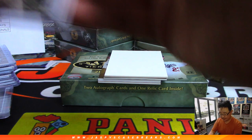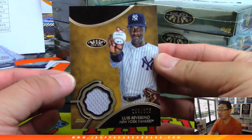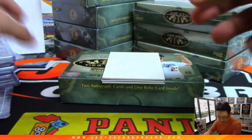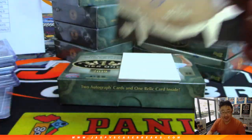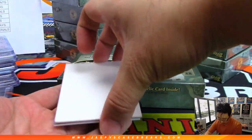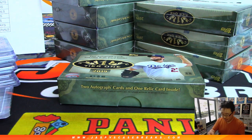The other relic is Luis Severino at 375, showing off what looks like maybe a two-seamer — that's for Aaron Fisher. Then we've got Jeff McNeil to 250, 73 out of 250 — that is another one for Rex. He's going to get some decent playing time while Cano is out, so this could be an interesting one. And the auto here is Kyle Tucker, 83 out of 200 — for the youngster Rolando with the Astros.